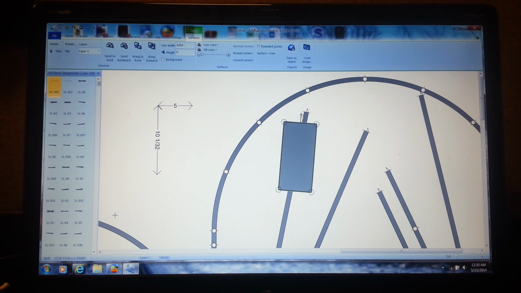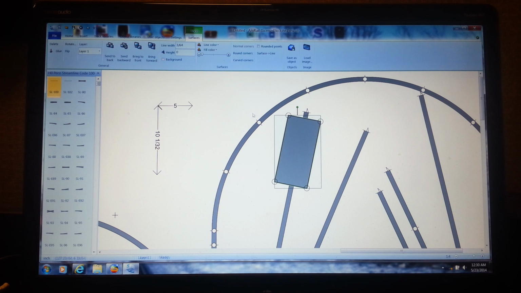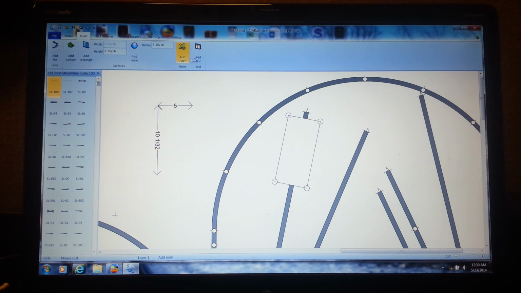There's your little rotate tool. You can rotate it. And there you go. You can see that that building fits. And you can change the color of it if you want. I always use it white. And then you can, let's see, where is it? Add text. Just type it in there.